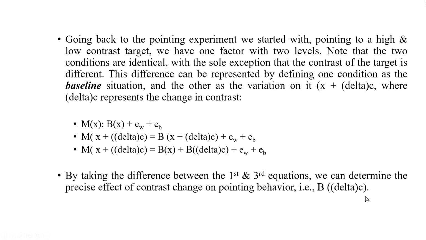What is basically happening in the brain, in the mind, whatever you want to use, with respect to this conditional change, is what we are after in experiments. So, error between participant, yes, error within participant, yes, but what are you after when you are having these multiple conditions? You are looking at the effect of the condition on the mental process. That is what B of delta c is.